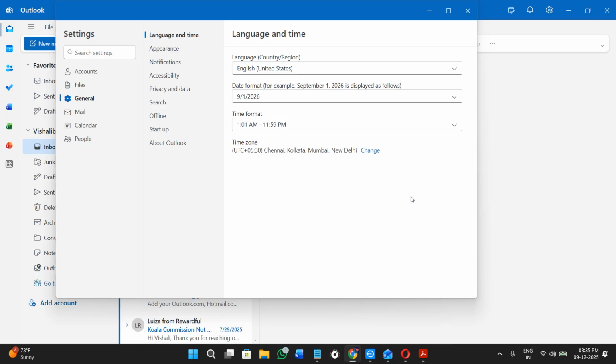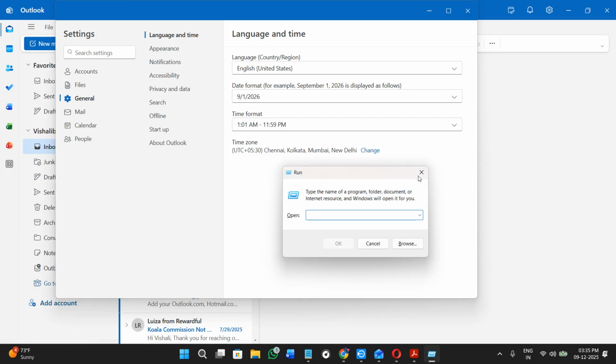If the preview doesn't work, you can clear some of the temporary preview files. For that, press Windows plus R on your keyboard. Once you see this type of pop-up in front of you, you just have to type a command. So the command is %temp%, and then when you hit OK, you just have to delete the files inside the folder. Outlook often reloads a fresh preview after this cleanup.